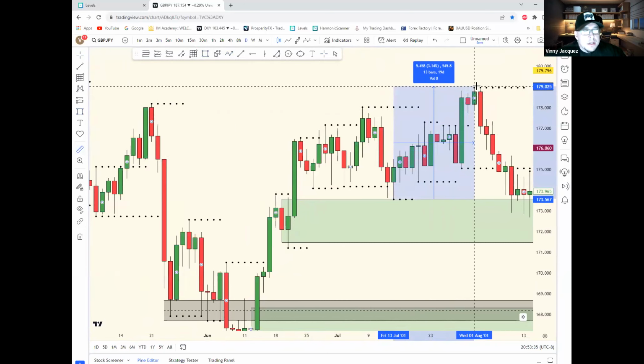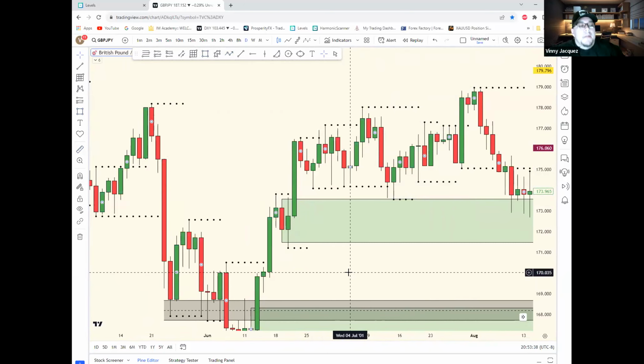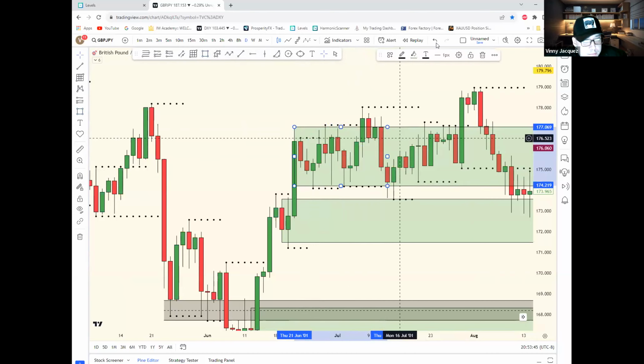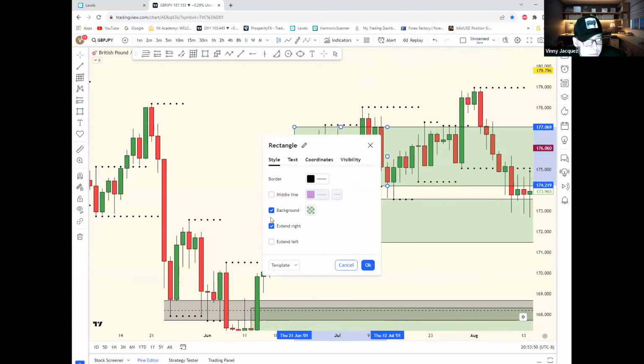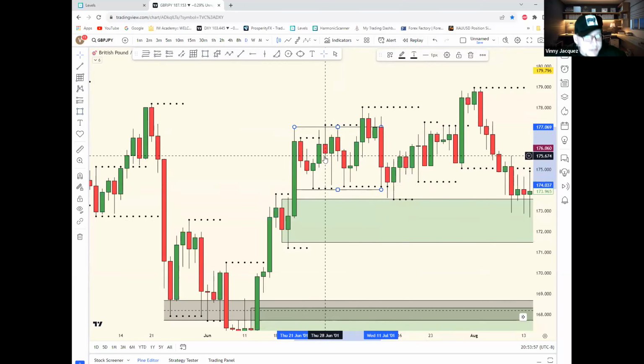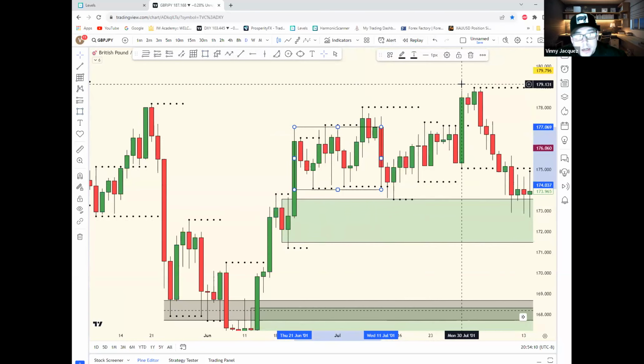We have 500 pips. Now check this out, guys. We're on the daily time frame looking for buys. But look at how so many people are going to be playing around right here in this area, people trying to get in on buys late. Look what happens. It gives them a little bit of profit, right? But what happens? Right back down to our starting point, and then we shift the market up.